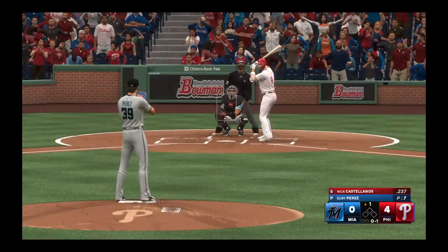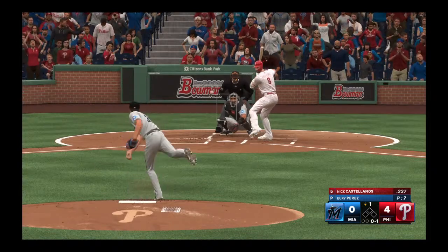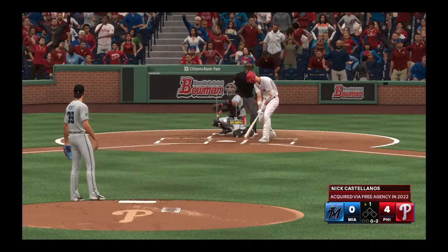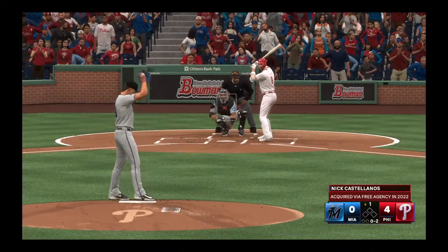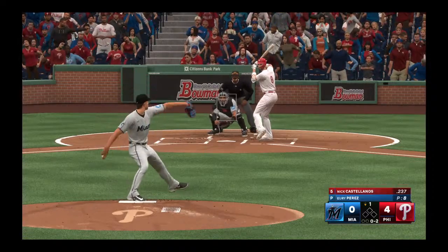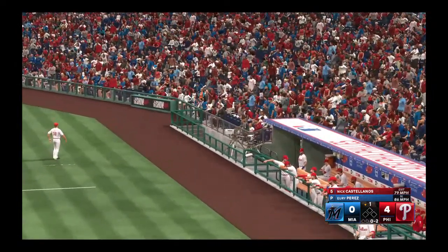4 runs already in the frame here in the second and final game of the series. Swing and a miss. Well, they've been able to score 4 runs off of him in this inning, and this is where you want to just max out. Get as much as you can. Give him one of those tough innings where it's going to be hard for him to recover in the next one.